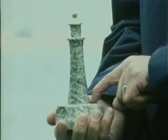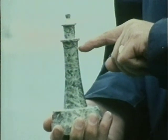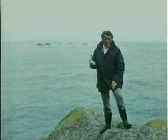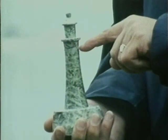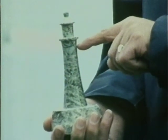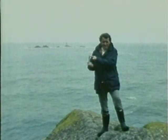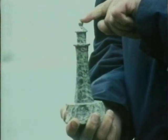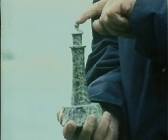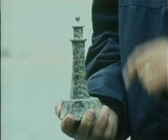Well, all the way from the bottom here up to about there, there was no life of any kind on the Earth. Nothing on the land, nothing in the sea, only rocks and water. No life from there to there. Life started coming in here. But it wasn't until there that creatures with backbones started appearing. And where did man appear, you might ask? Well, if I were to pull a hair from my head and place it on top of this model lighthouse, that represents how long man's been on the Earth, the thickness of that hair. 4,000 million years, the age of the Earth, and man just a hair's breadth on top.